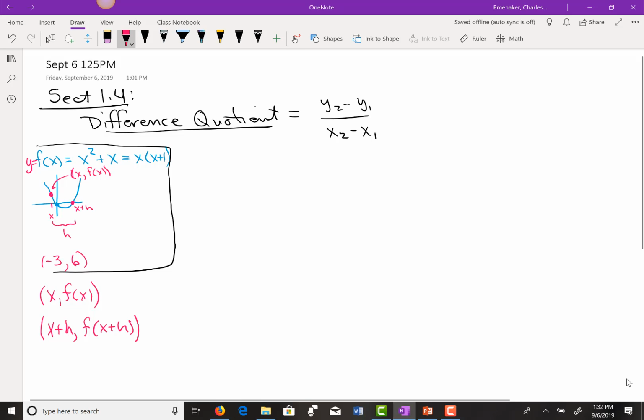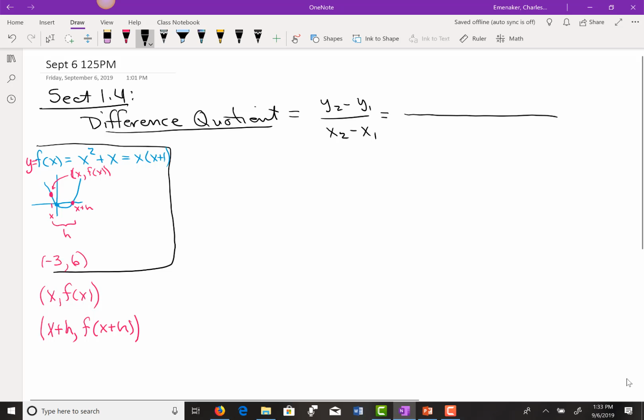What we can do is, do you see these 2 points, x, f of x, and x plus h, f of x plus h? We could make a slope out of those. Ooh. Let's think about that for a minute. If we were to do the slope, what it wants us to do is to choose a point that has a y2 and an x2 value first. Do you buy that? For the x2 and the y2, I'm going to choose the stuff further to the right because usually we start on the left and go from left to right. So 2 would be further to the right than 1.